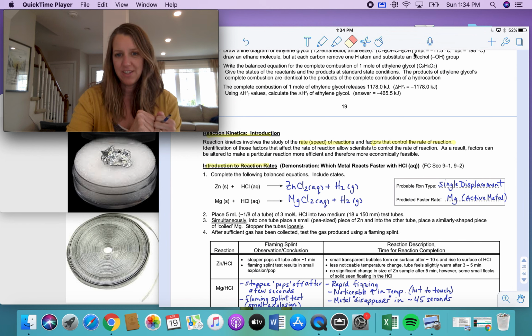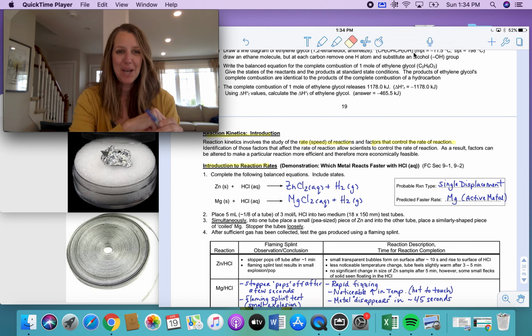And the whole point of this would be to compare the rates of the reaction of the magnesium metal versus the zinc metal. So what I've got in the bottom left-hand corner of this window here is what those metals look like when we would take them out of the prep room and have them ready for our lab. So the zinc's the one at the very top, right underneath me right there. That's what the zinc looks like. It's called mossy zinc, and you can see that the surface area of it is a little bit different than what the magnesium comes in.